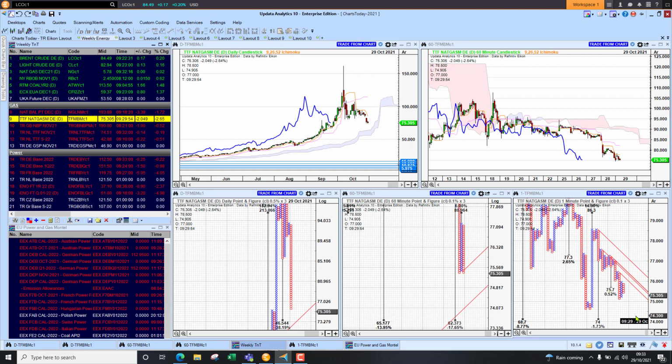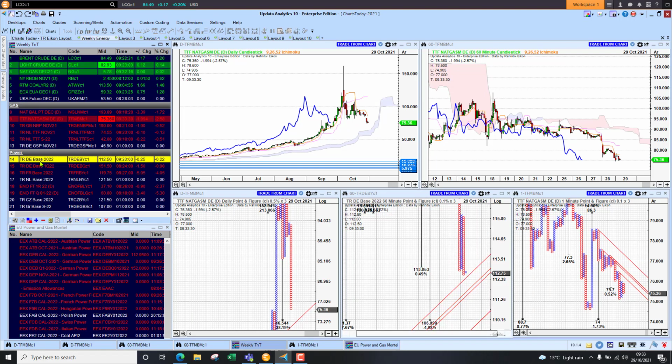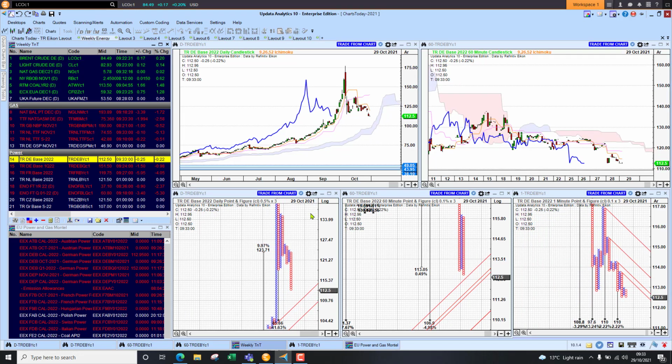Got a downside target to 74, and this target to 68 has been in place since the 27th of October, so you really can't ignore these targets, and we've got targets here also into the low 60s, so that's quite key as well. Looking at German power, we're down slightly this morning. Again, multiple downside targets. Keep an eye on your OTC data, but for the moment, we're seeing that lower low being really significant, and no real signs of a recovery.